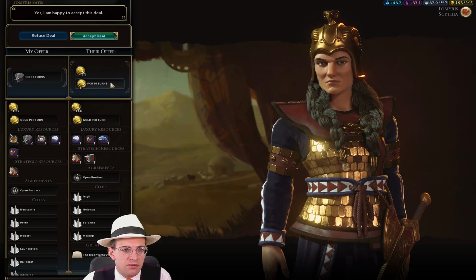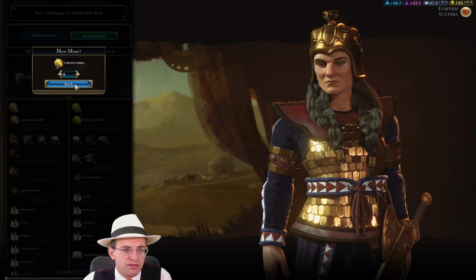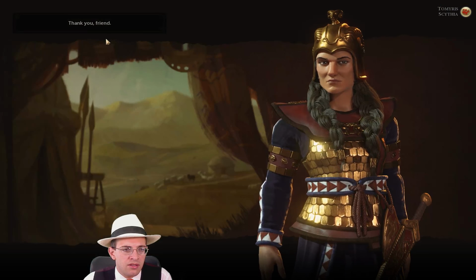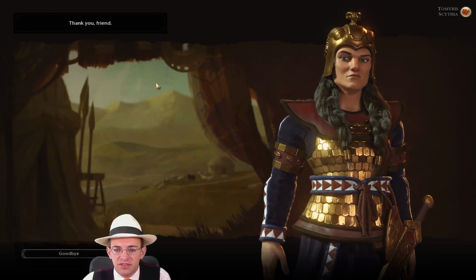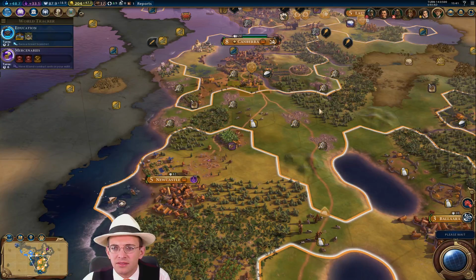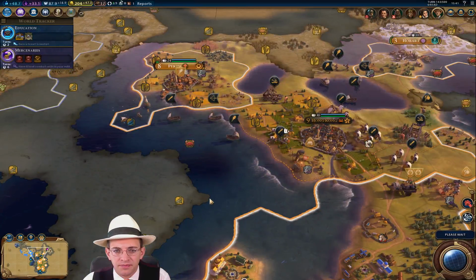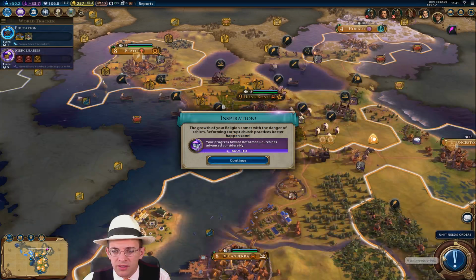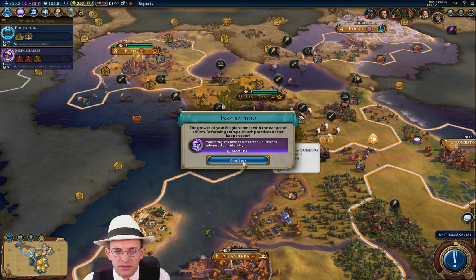I don't really want open borders, but can we make that... 6. Yeah. Okay, I probably could have got more, but whatever. Once we're getting gold in, I'm happy. Gold is good. Reformed church.